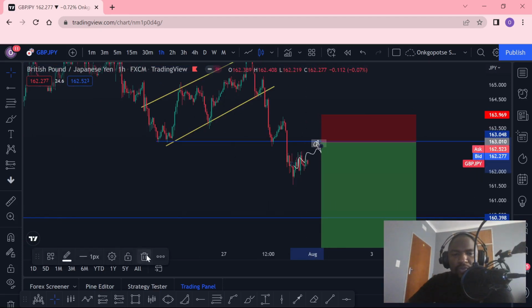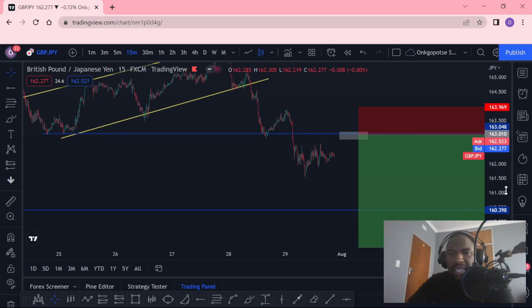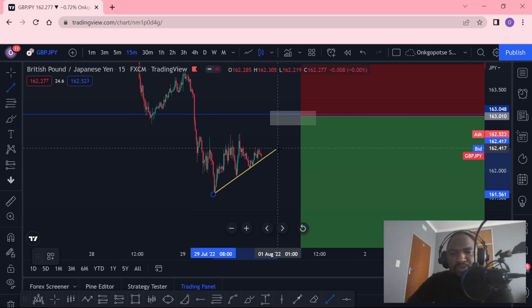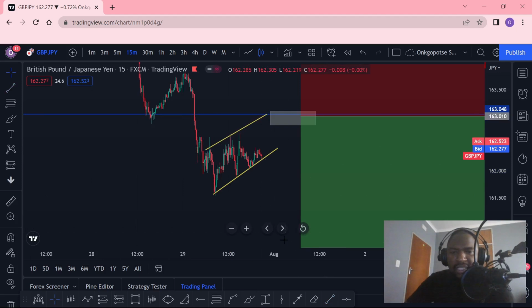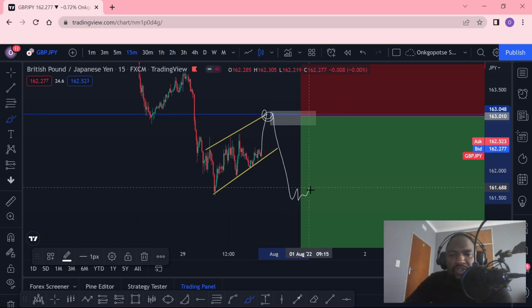So from the 15 minutes time frame structure, you will see that the market is committing itself in that way I have just discussed with you. You can simply check and see that we have this beautiful uptrending channel right there. We have this beautiful uptrending channel. So you can see that the market would be so nice to come to this level before we can have our selling opportunities.